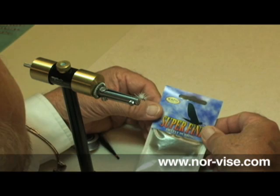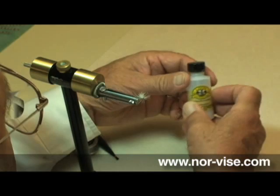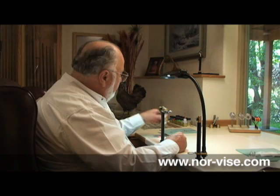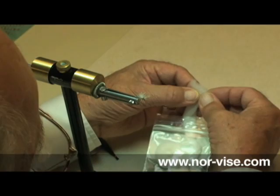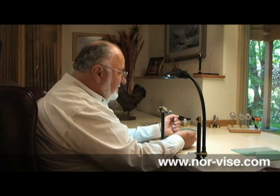Now, the body itself, we're going to be using some polypropylene dry fly dubbing — a number of different brands. This is about the right color, which is again an Adams gray. We're going to hold that body together; the extended body will be glued together using water-based head cement. It'll be a parachute pattern, so we're going to post up using some polypropylene yarn — just a little section of that yarn — and then the hackle itself will be a size 14, kind of a brownish grizzly colored. I think it'll turn out just great.